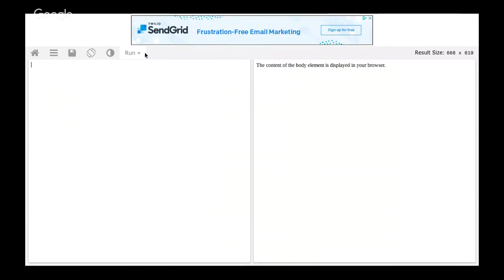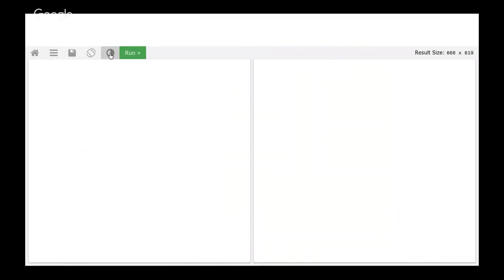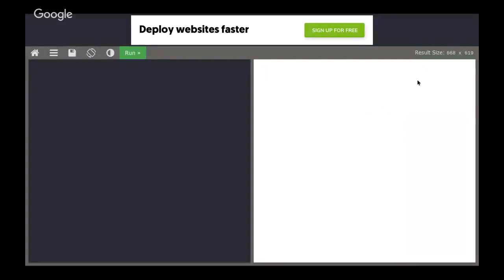Alright. On this, I'm a dark mode kind of user. On this side, it would be the results. This side is your code. So every website is made in HTML. So before you begin anything, you actually have to define it as HTML. So you have to do this symbol, bracket. We can call it a bracket. Type in all caps, exclamation point, doctype, HTML. Enter. You can press enter as many times as you want.